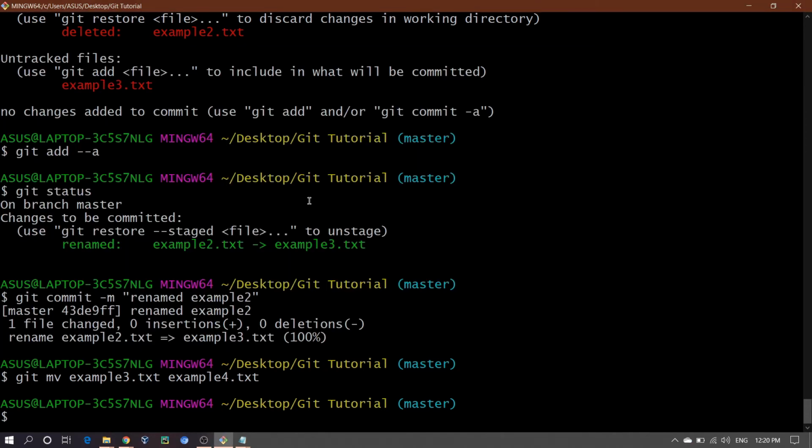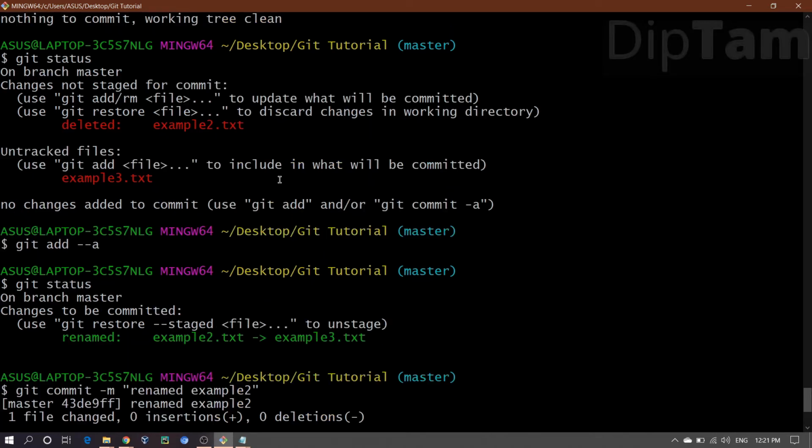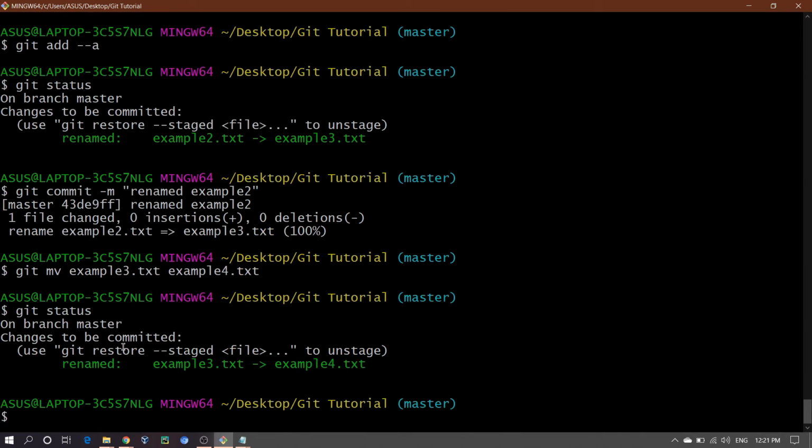So now if I write git status over here, you will see it is already staged. We don't need to stage this file again. Like previously we saw that this file is untracked and we had to move that untracked file into the staging area by writing git add hyphen a, and then git understands that we actually renamed that file. But if you rename the file directly from the git bash, you don't need to move that file into the staging area. It is already in the staging area. You just need to commit that file.